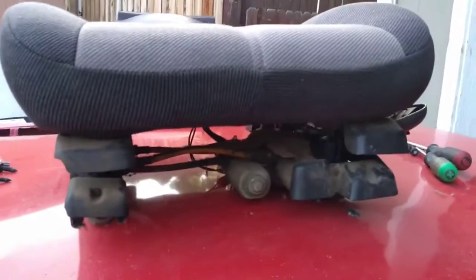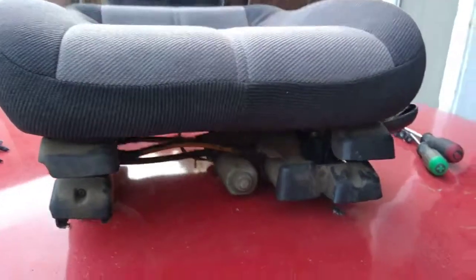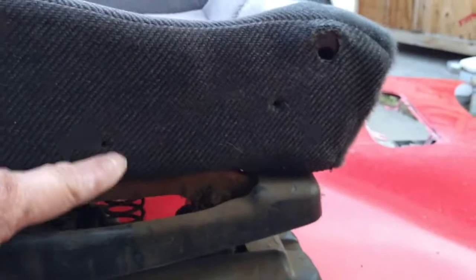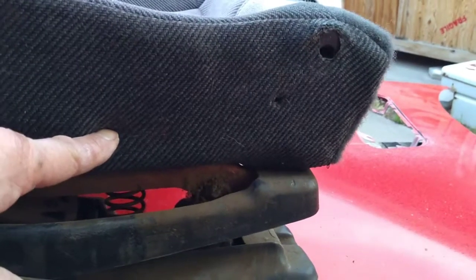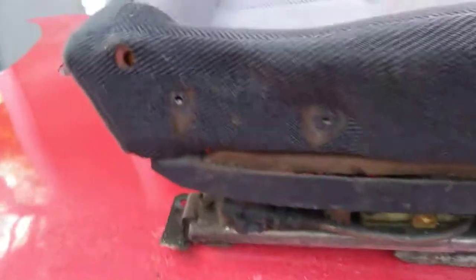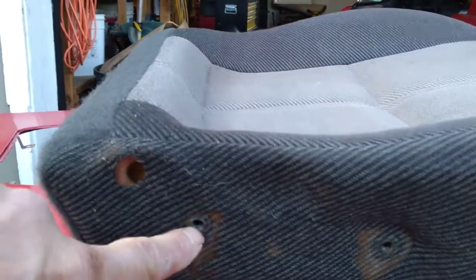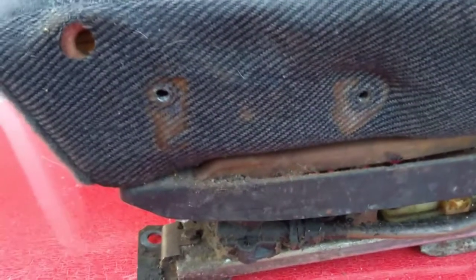Here we are with my passenger base seat cushion on my driver's side electric traction controls down here, and it's all set and ready to go back in the car. There's 2 holes in the cushions that I had to poke through with a Phillips screwdriver here into where the nuts are welded in behind them, and that's the only modification I've had to make on the seat. It's on the base. We've got this over here, could be a little ugly, but this hole's going to be filled, and these are going to be hidden by the console, which comes right here. So I don't think you're even going to notice it on this driver's base.